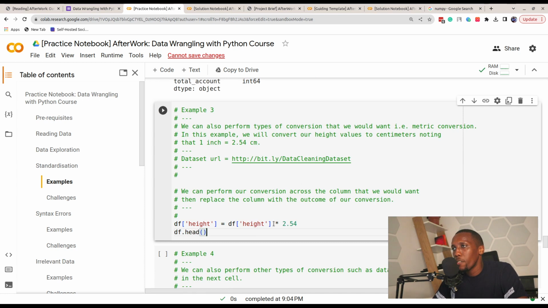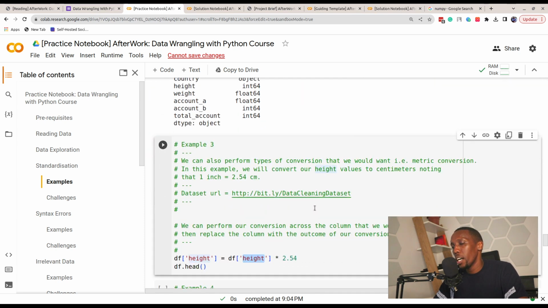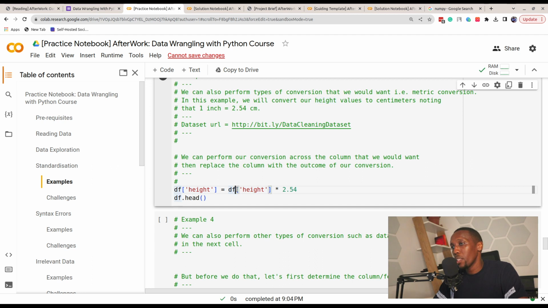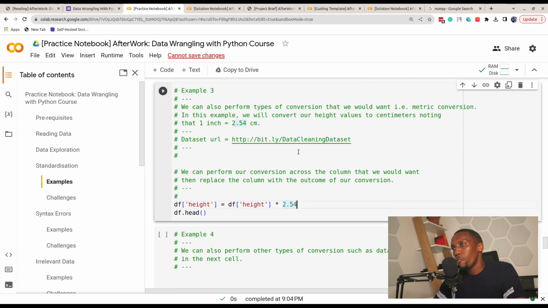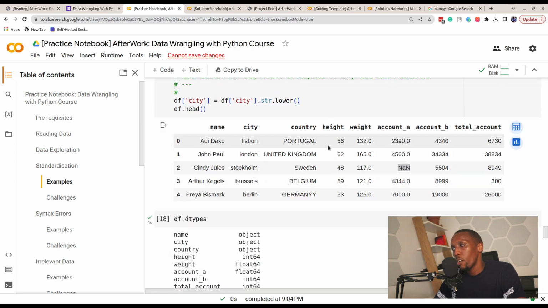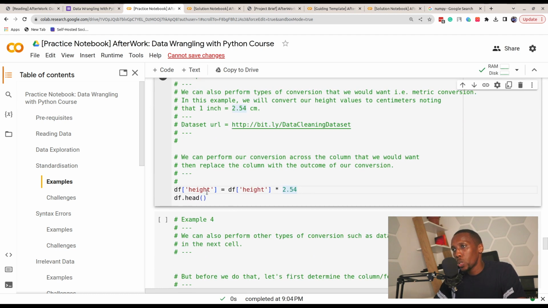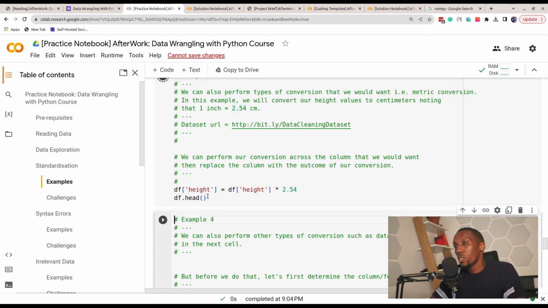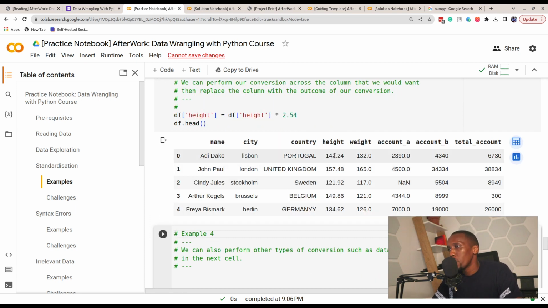So to perform some conversion, we can apply this operation. We can take the values of df height, the height column. By the way, this is one way that you can reference a column, or you could also reference it as shown. This is also another way. It will still work as the first one. So you apply 2.54 because 1 inch is equal to 2.54 centimeters. That's what we want for the data set here. So we want to convert the height from inches into centimeters. And then we apply that, and the outcome of that will be this. This is what we have, which is a bit more realistic.